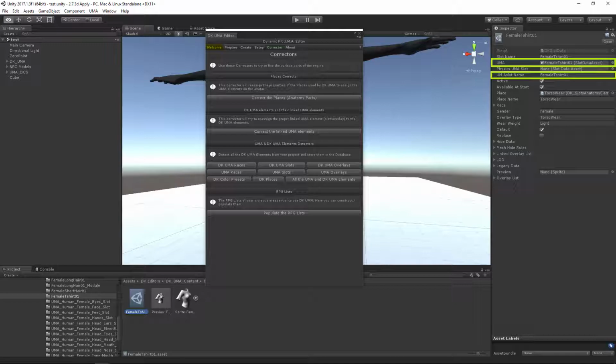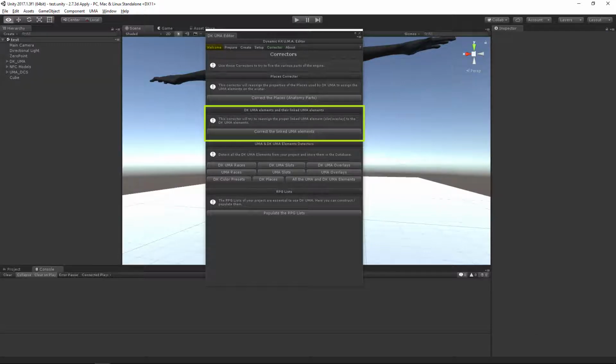That means the disconnection of the DK element from the element it is supposed to use. In that case, the DK engine will not be able to add the corresponding element to the recipe used to generate the avatar. That situation generally results in some error message during the generation of the avatar. To help users correct that kind of Unity glitch or element replacement, meaning the loss of the metadata reference used by the DK element, we have added multiple corrector functions to try to find and link back the element supposed to be used.